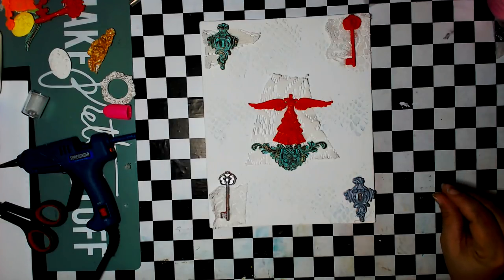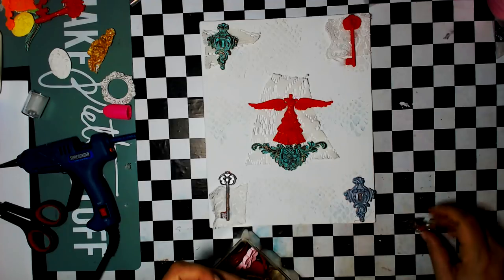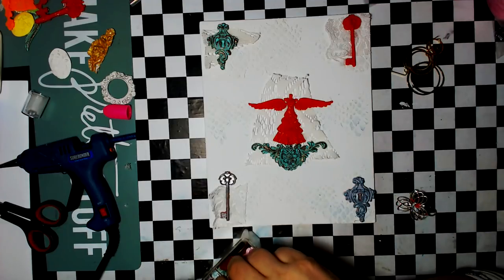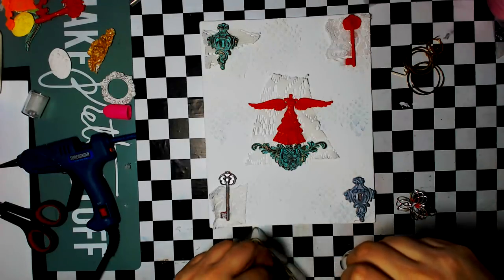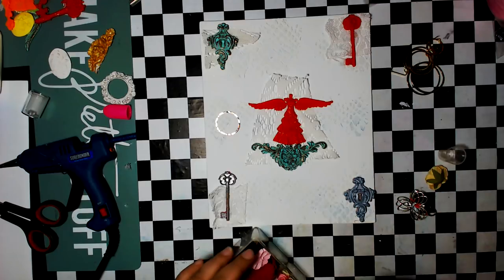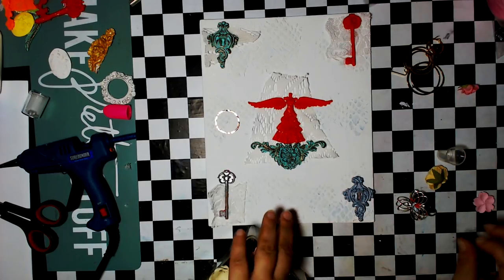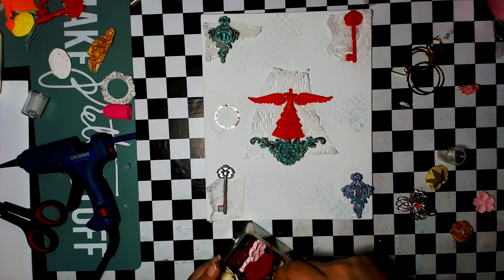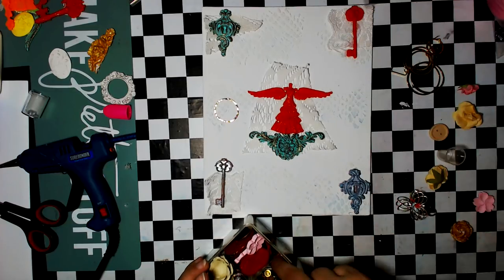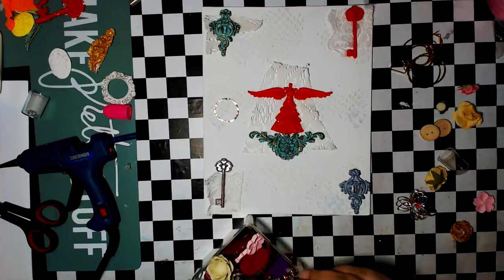Let me get some little flowers and stuff. See what else I can add in here. Ooh, let's add some circles. Just adding different little things here. This is all going to be painted. And this is more for fun than anything else. This is just me playing around and putting my theory to the actual test.